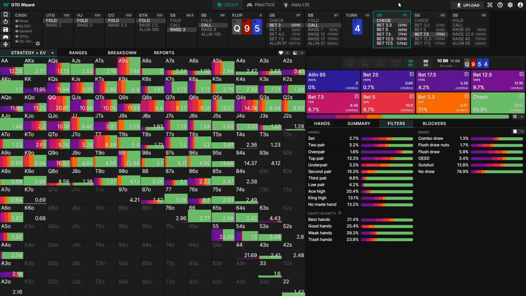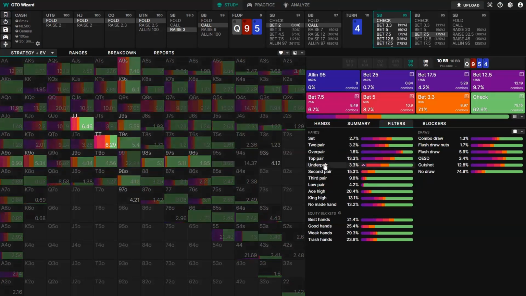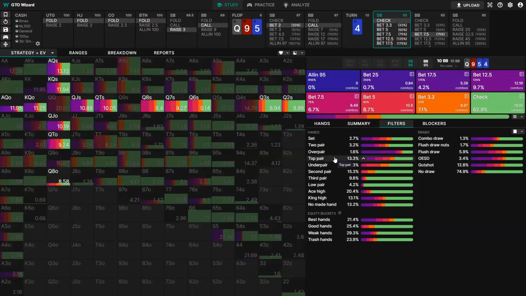Now, you might think, okay, but this is easy. Let me just check with a capped range. I'm not going to check strong hands. I'm just going to check all second pair, but then I'm going to always call the turn and always call the river, right? That way, I'm not going to be exploitable, right? Like, I just check. I have a capped range, but then I don't fold, so who cares? Our opponent cannot exploit us.